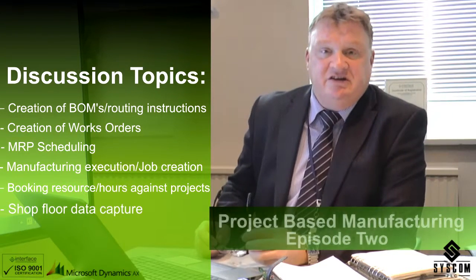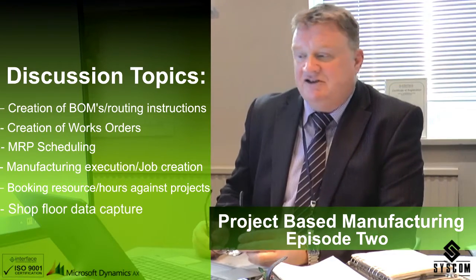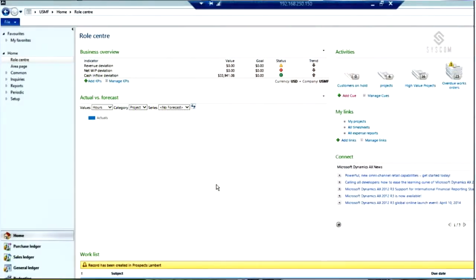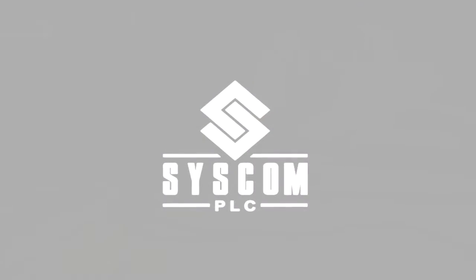I'm one of the Syscom consultants and specialise in the field of project-based manufacturing, and welcome to the second in my series of talks on that very subject. We tend to use a little Microsoft middleware called Excel, and it's accessed through AX. Now, unlike the Excel you know, it has a few more functions and forms a very easy method of extracting and importing data from CAD systems, capturing BOM and route instructions within just a few steps.